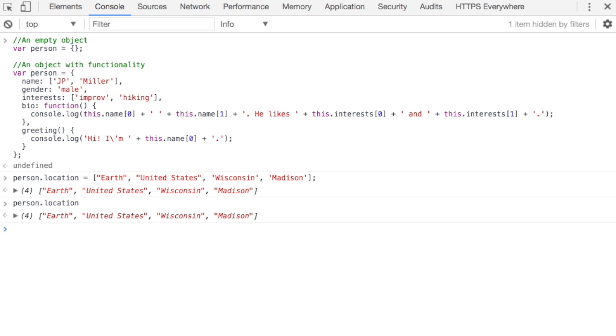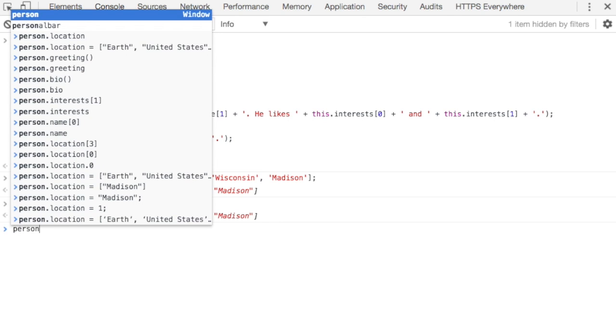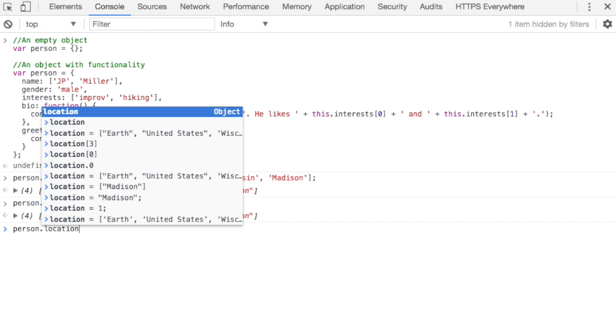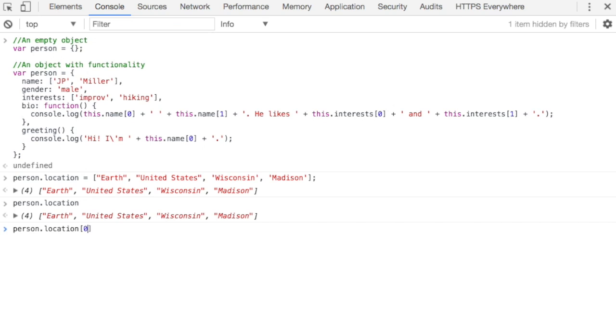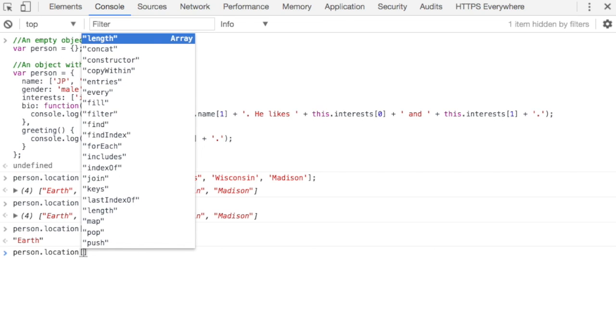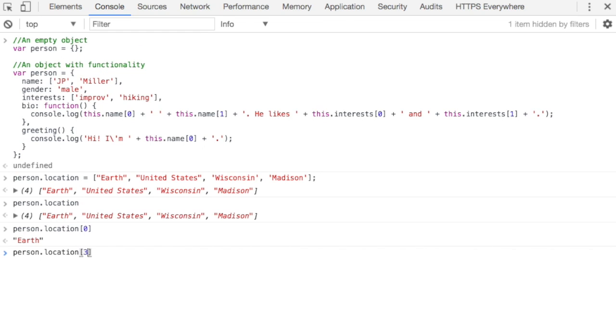Yeah, we do. There it is. And if we want to take a high-level approach, like this tutorial, there it is, person.location sub 0. Or if we would like to take a low-level approach, we can sub 3 that, and you have the city of Madison. Wonderful.